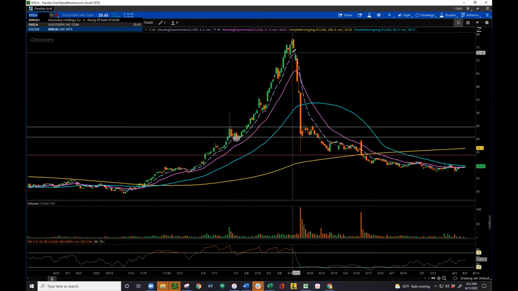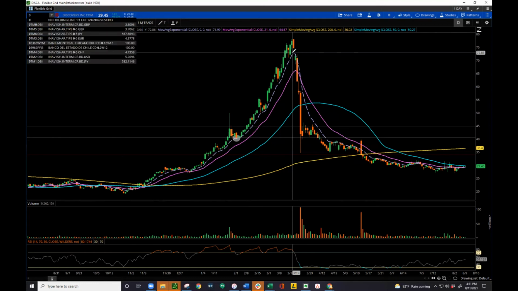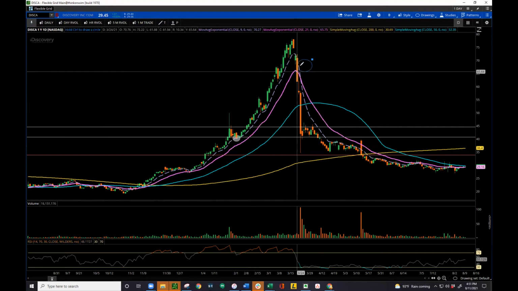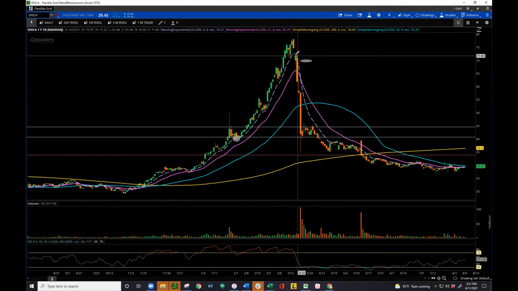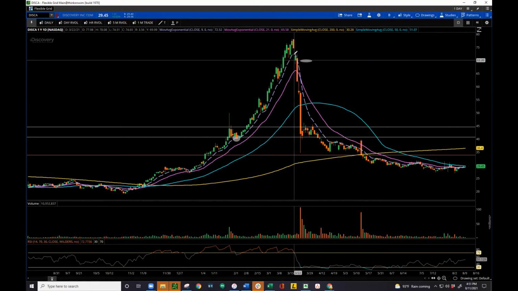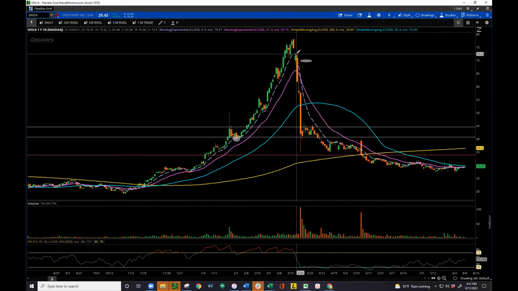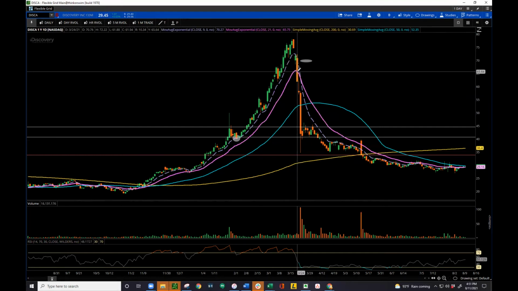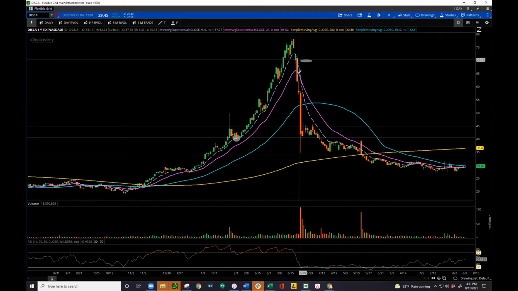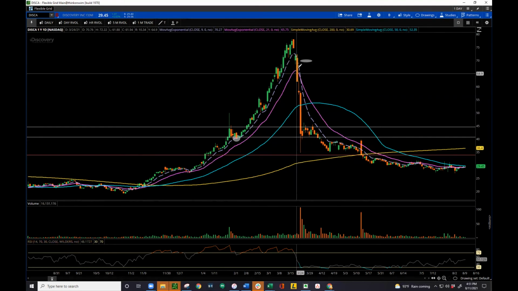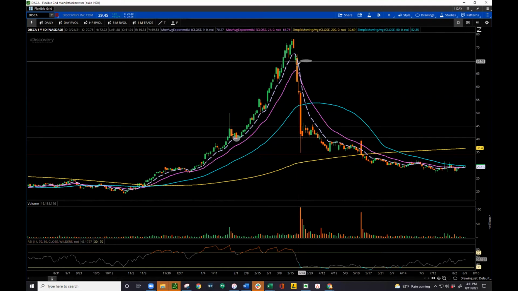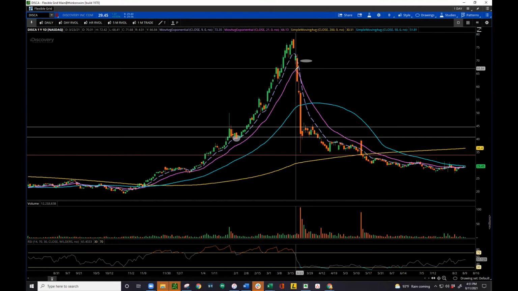So the question is, okay, Mike, that's great, but how does it work on the backside? When do you get out? Well, when this stock gets below the 9 and closes below the 9, now it's a warning sign, right? It's below the 9, nice big gap in here, and so this is your first warning sign. Then the next day you get a nice break below the 21. Now that you're below the 9 and 21, this is your warning sign to get out in this area.